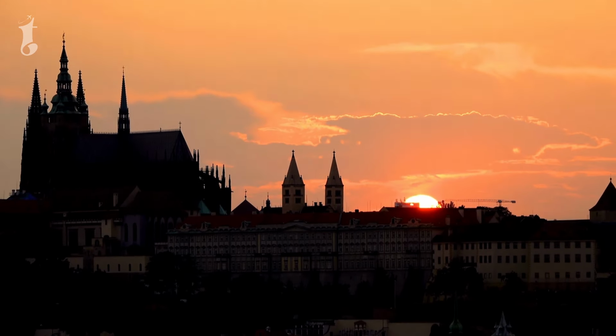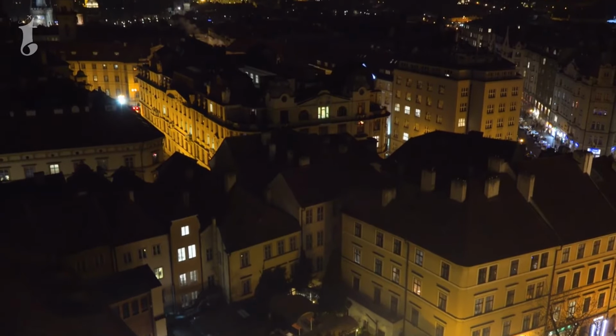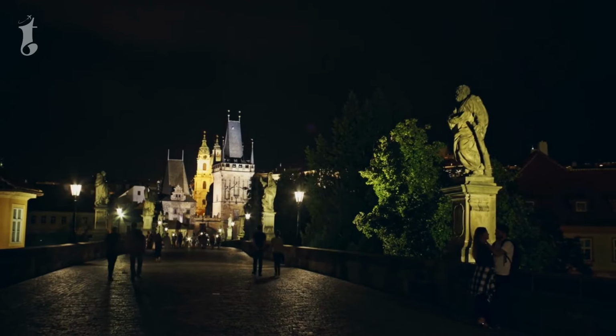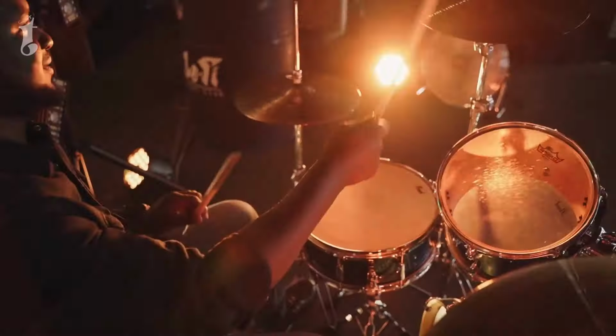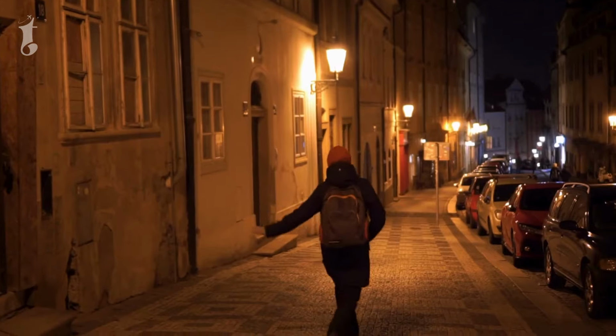As the sun goes down and the stars start to twinkle, Prague doesn't go to sleep. Oh no, it wakes up in a whole new way. Nighttime in Prague is when the fun really begins, and there's so much we can do. First off, music fills the air everywhere you go. There are places where bands play live music, and you can listen to all kinds of tunes, from rock to classical.